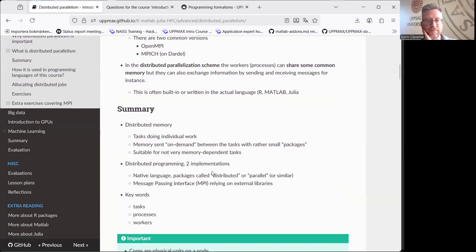So as a summary, with distributed memory, you have tasks or processes that are doing individual work. When you run it like that, if you, for instance, use 10 tasks or 10 processes, then you actually start the program 10 times.